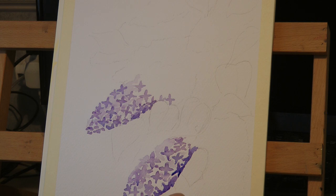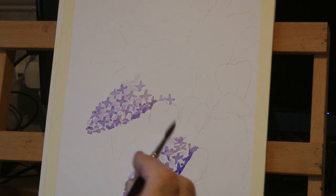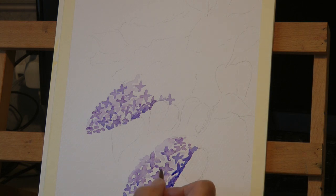Now you can see that the shadow side of the flower head is coming through, and the top part of that is merging with those individual flower heads a little bit, so that it becomes much less like a line of flower heads. I've started by using a deep blue underneath. I'm not quite certain that is ideal, and I think I'm going to change that and go back to a stronger mix of the original mauve that I was using.